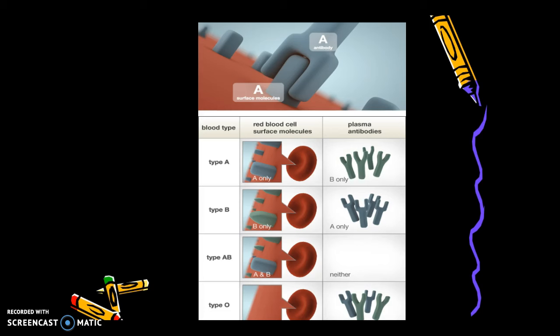And here's just another picture of how things work. If you are type A blood, you have A markers, and then you would have the opposite, the anti-B in your plasma. So this says plasma, and it's a different shape. It's more pointy, whereas this one's more square. If you're type B blood, pointy, then in your plasma you would have the square anti-A. AB blood, you don't have anything in your plasma. Type O blood, you're going to have anti-A and anti-B in your plasma. You can't receive from anybody.